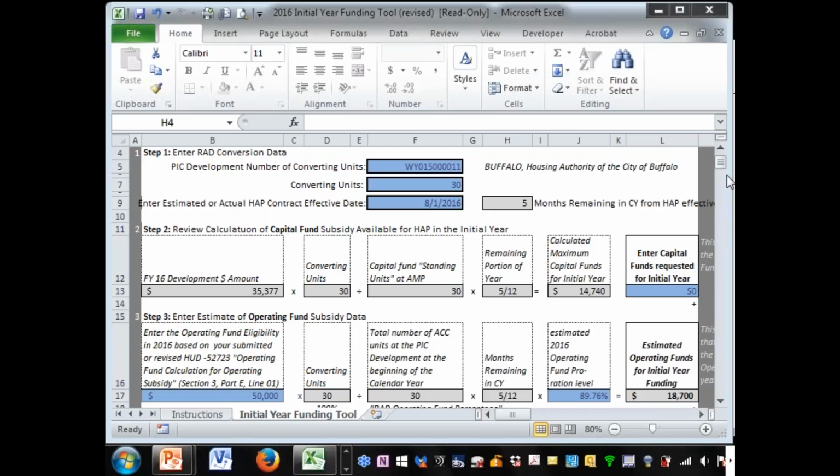Certainly PHAs can establish a reserve. To Veronica's question, can a PHA not use the capital funds at all for the initial year rental assistance, but rely on reserve funds, or possibly not establish a reserve at all? Yes, that's fine too.